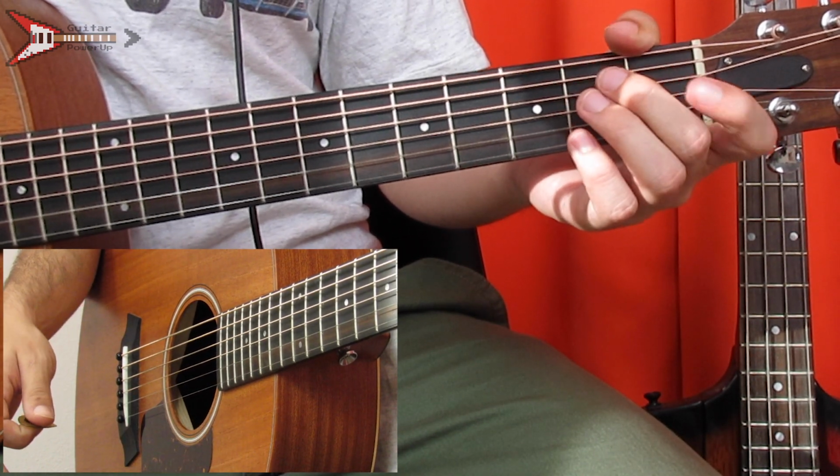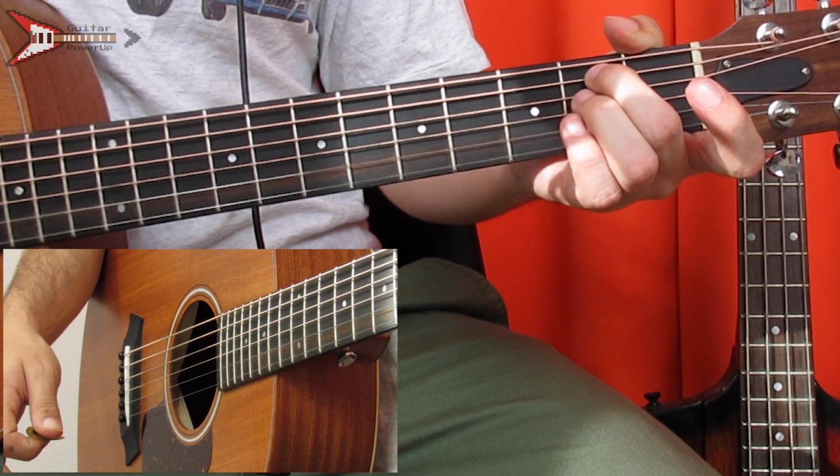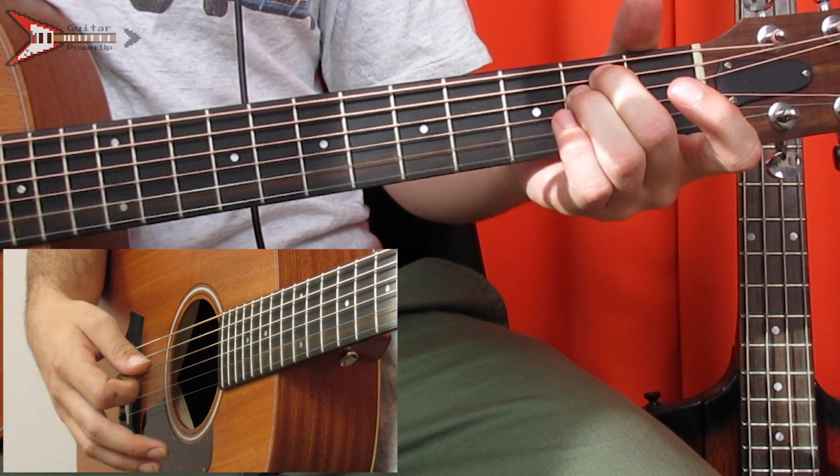Next is an E minor chord, so you're going to place your middle finger on the 2nd fret of the A string, and your ring finger on the 2nd fret of the D string.